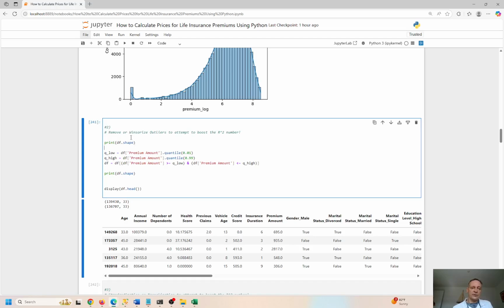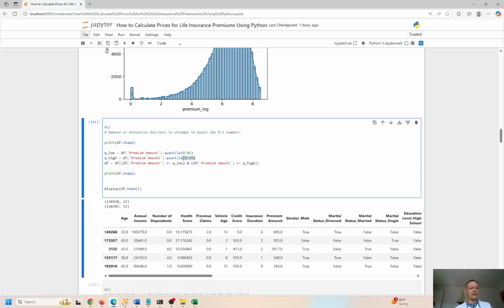Another way to try to handle this skew data is to Winsorize outliers, or basically remove the outliers, right? Because these are extreme examples. These are anomalies. We want to get that out of the data set before we train the model. So you can say the lower quartile, anything below quantile 0.01. So if you have a lower 1% of life insurance premium prices falling into this bucket, let's just kick it out. Let's remove it, okay? Because that's not going to help the model. It's just going to distort everything.